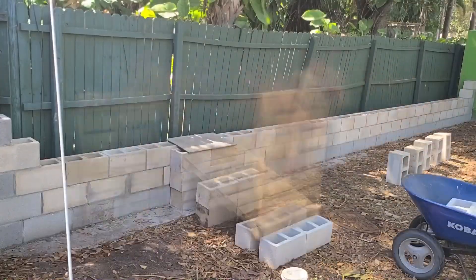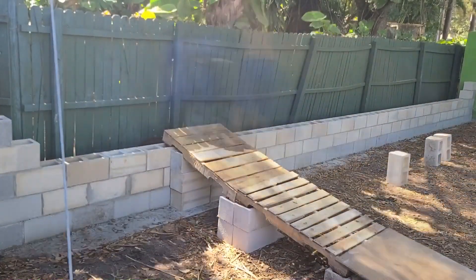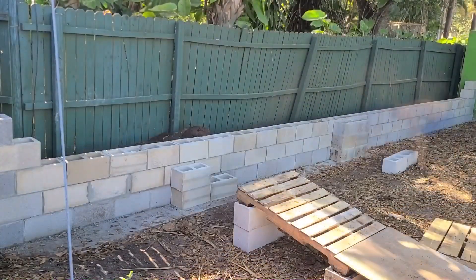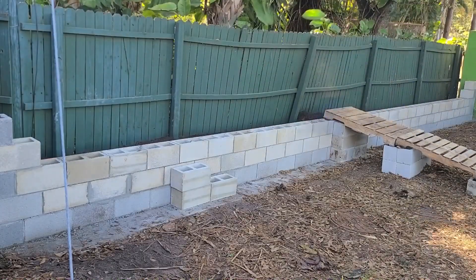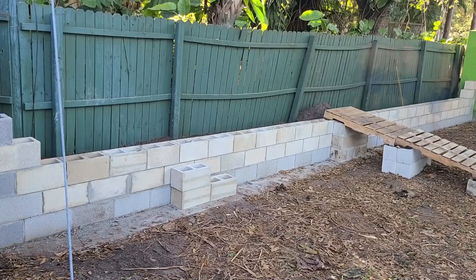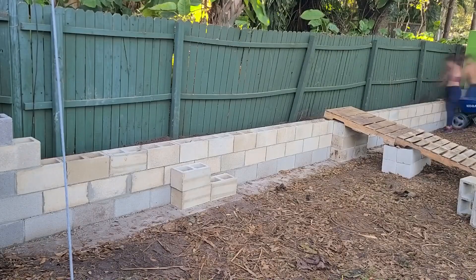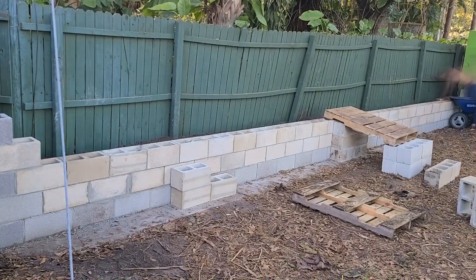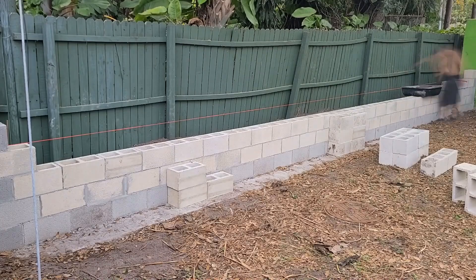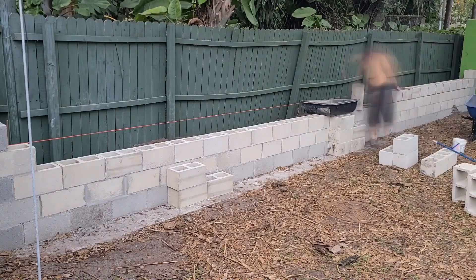The worst and hardest part of this entire job is actually the part you're watching right now, which is basically all of the backfill. I wheelbarreled in a lot of dirt. The wall was engineered to require 18 inches of embedment, which is basically about those first two courses, and that's a lot of dirt to bring over three courses of wall. It looks quick via the wheelbarrow, but that's because all the off-camera footage was me loading the wheelbarrow and pushing dirt from various parts of the yard to the wall.